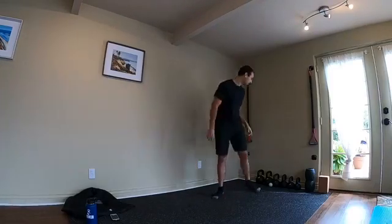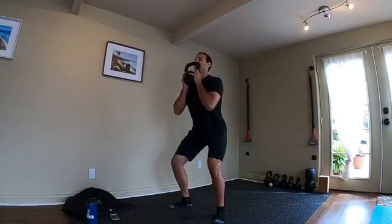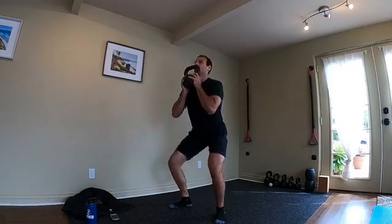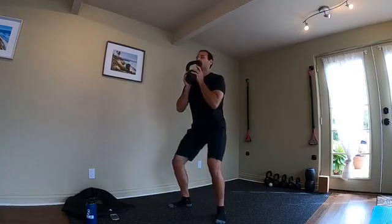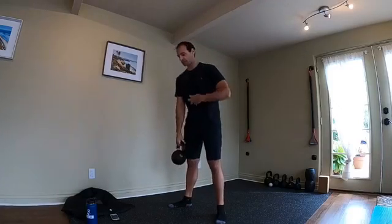So I'll be using a kettlebell. I might use 2 kettlebells, because I'm feeling salty today. And that's you just go down, and then back up. So this one, you want to be able to engage the core through the whole time. So that whole movement, you should feel the core working.